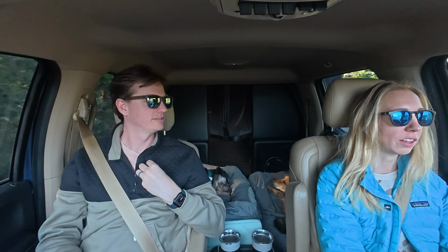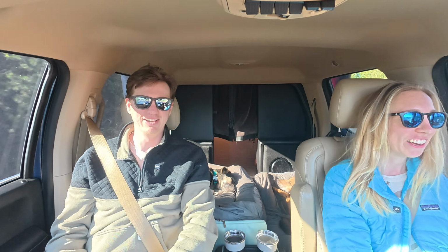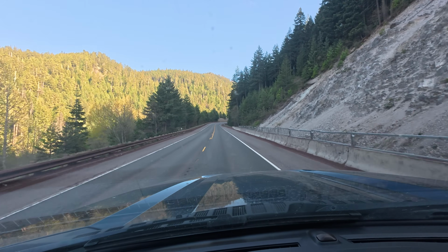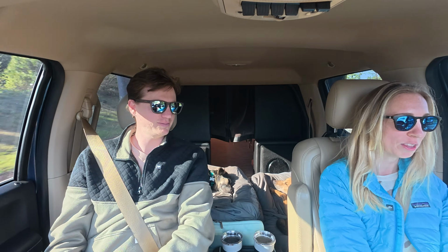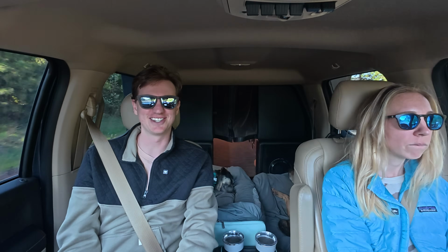So this is Alyssa's first time driving the EarthRoamer, so we're gonna see how she does. I'm having trouble. No, you just gotta keep it straight. Yeah, going back and forth, back and forth. You just gotta practice. You'll get it down. Practice what? What am I trying to accomplish? What is my end goal here? You're over going back and forth. I know. So you just gotta keep wiggling the steering wheel until you get in the right position.